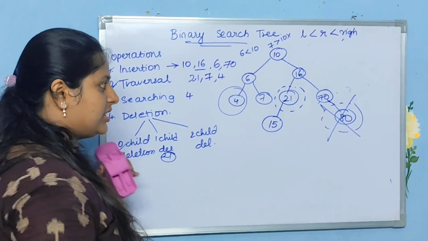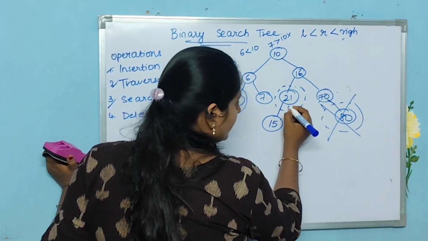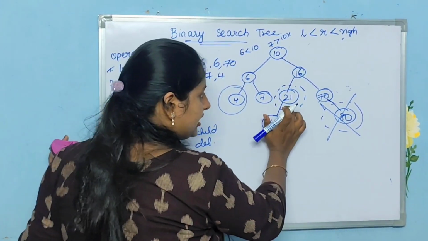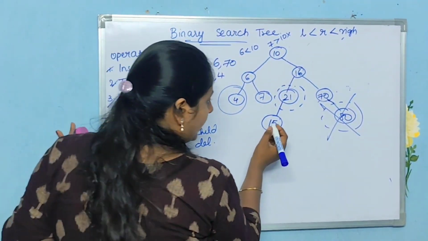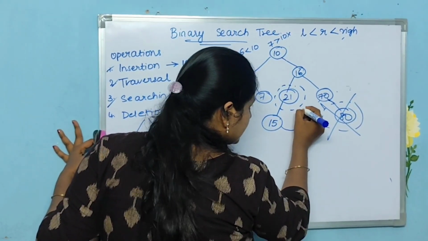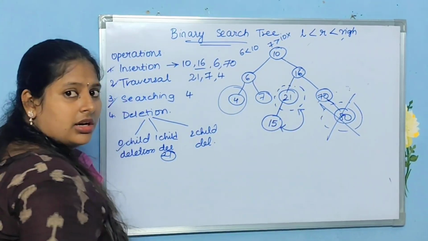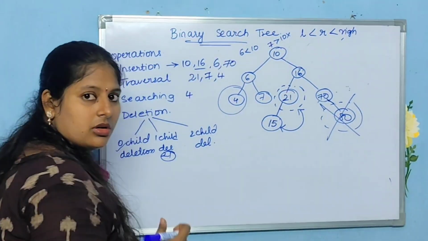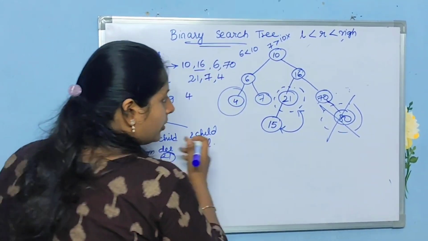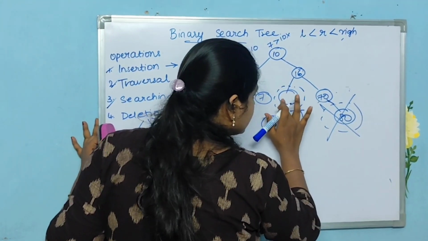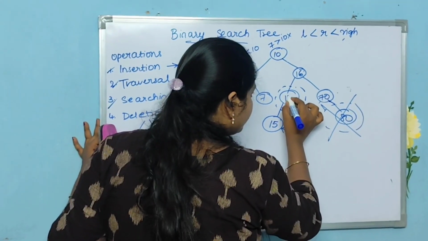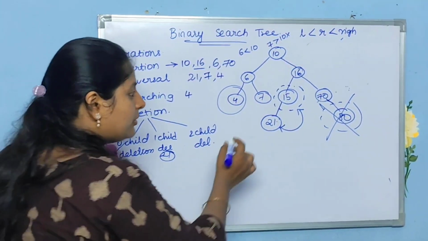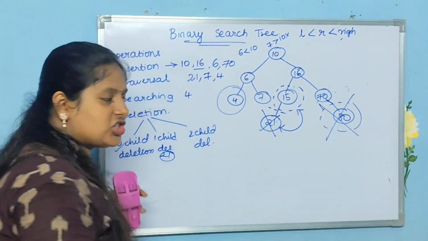Okay. Now consider the child node of the node to be deleted. Okay, this is the node to be deleted, and consider the child node and replace this place with its child node. Okay. Now it comes down. Okay, you have to make swapping. Okay. So this has become 15 and this has become 21. Now you can directly delete this. You did not lose this child.